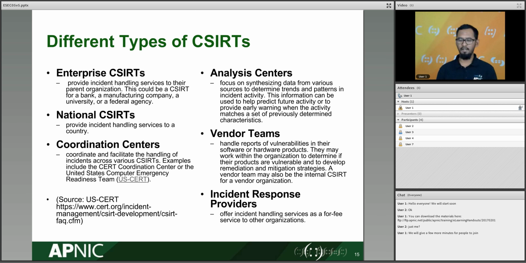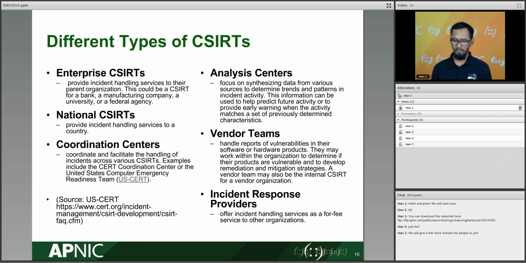Vendor teams, right, companies or service providers normally have a CSIRT. So even huge organizations like Google or Facebook will have a CERT that will respond to incidents affecting their clients or customers. Then, of course, you also have people who provide incident response services, right? So there are managed security services and consulting firms that also do this kind of work, because in reality, you have organizations that maybe are not big enough, or they want to specialize in their core competencies, and therefore they outsource the incident response work to another organization.